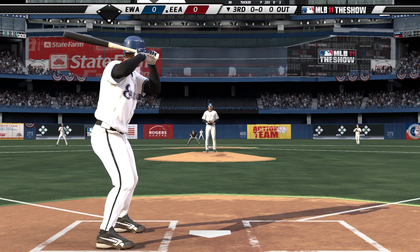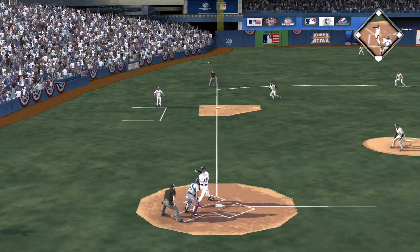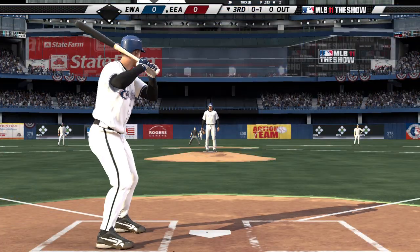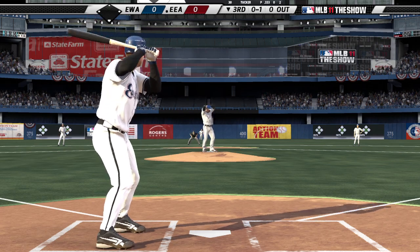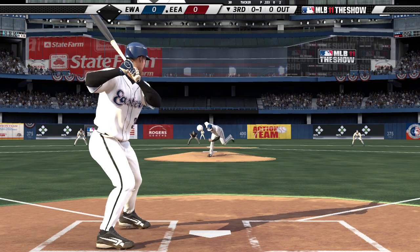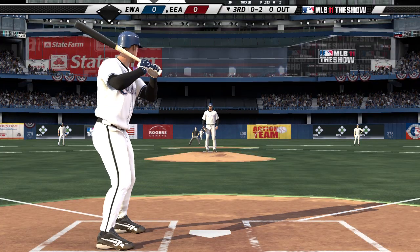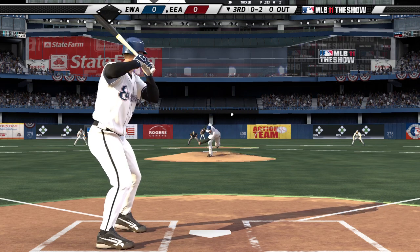Jared Tucker makes his way to the plate to get us started here in the bottom of inning number 3. And this is in the air down the left field line and into foul territory. And they can't run it down. Now the pitch. In there, strike 2. And these guys don't do a whole lot of hitting down in the minors, so he might be even less polished than veteran pitchers are.